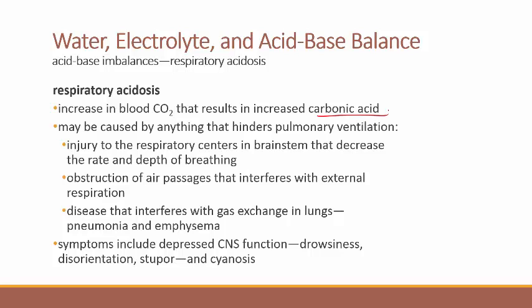Or finally, if we have diseases of the lungs, COPD would be an example, pneumonia, emphysema, any of those that interfere with the gas exchange in the lungs, that's going to cause respiratory acidosis. In response to respiratory acidosis, we'll see depressed function of the central nervous system with drowsiness and disorientation, stupor, and even cyanosis. So you can get that bluish kind of cast to the skin and to the mucous membranes. So that's respiratory acidosis. Anything that blocks the ability to breathe out CO2 will lead to respiratory acidosis.